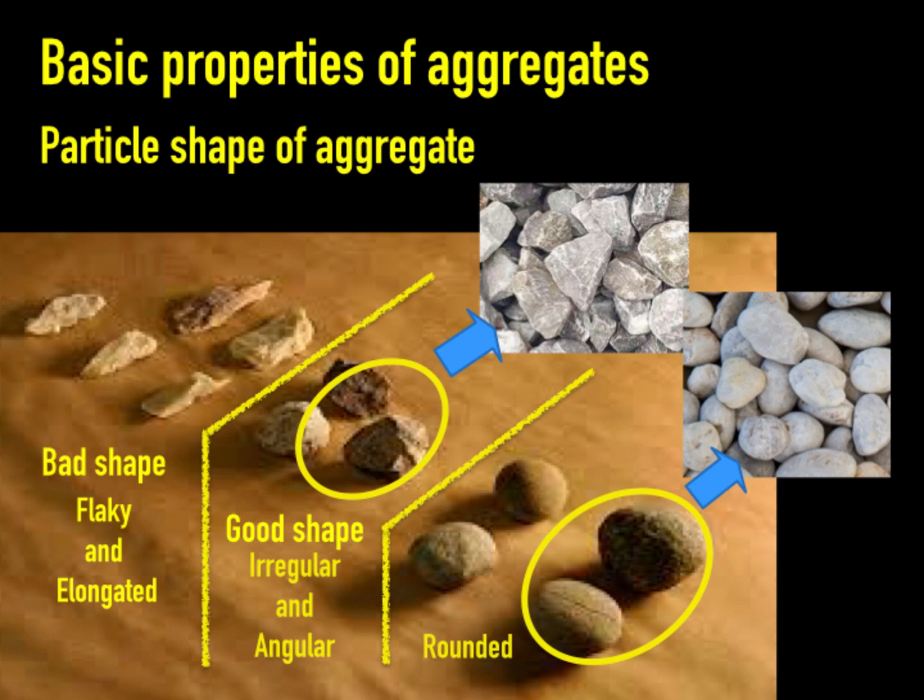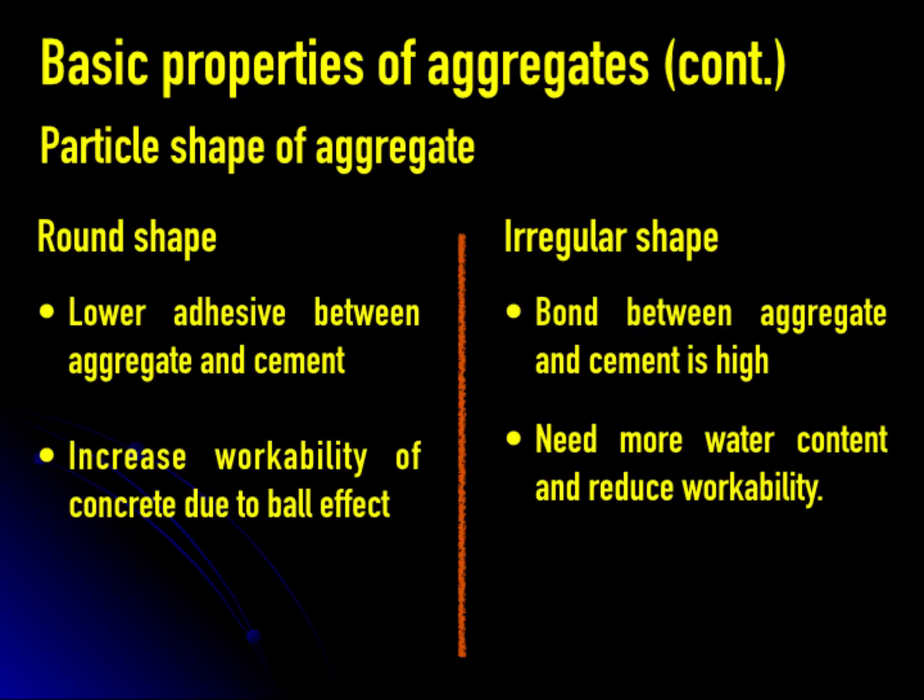Generally, aggregate shape is divided into 3 groups. The first group is rounded, the second group is irregular or angular, the last group is flaky and elongated particles. This picture shows the rounded particle. It is completely water-worn and fully shaped by attrition. A good example of this aggregate shape is gravel, while the irregular shape is partly rounded at the edges, and the angular shape has sharp corners or little evidence of wear.